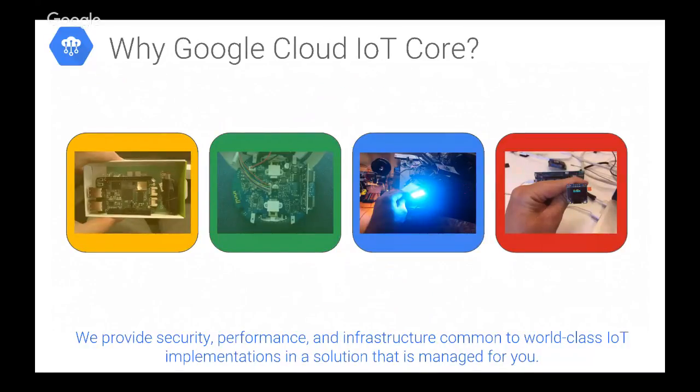Which is actually why we think that Google Cloud IoT Core is a compelling product. Google's infrastructure has been well proven in Google's products and in a number of other people who have adopted us. And what we're trying to do with Cloud IoT Core is give developers the security, scalability, performance, and global distribution that you need for your IoT problems.